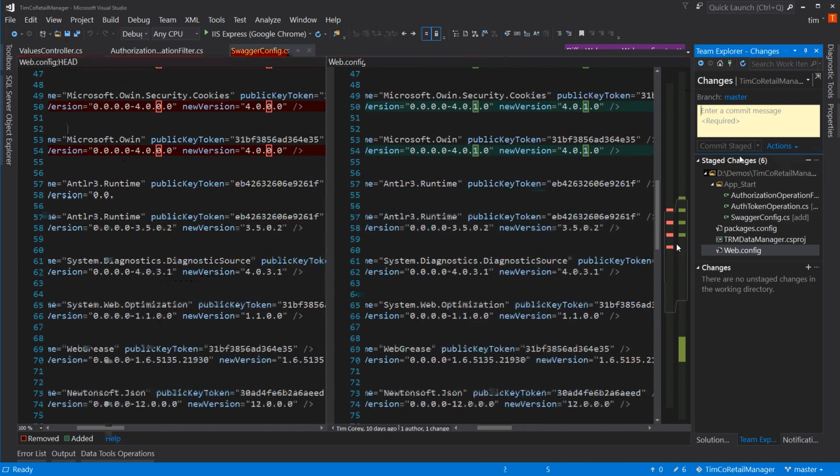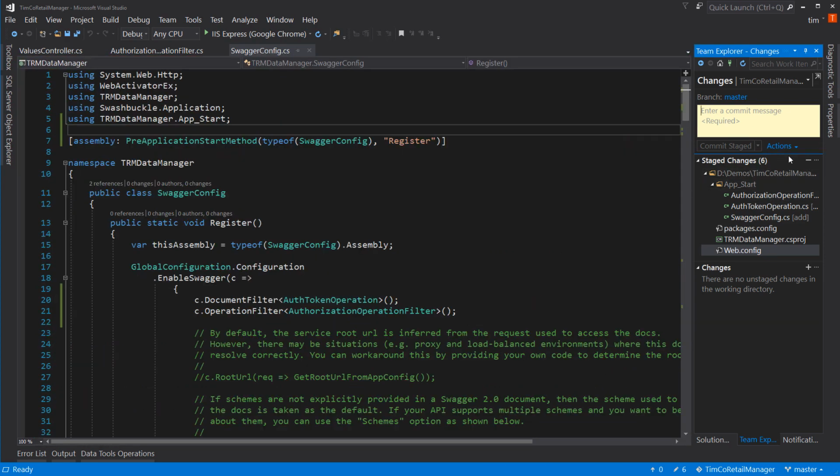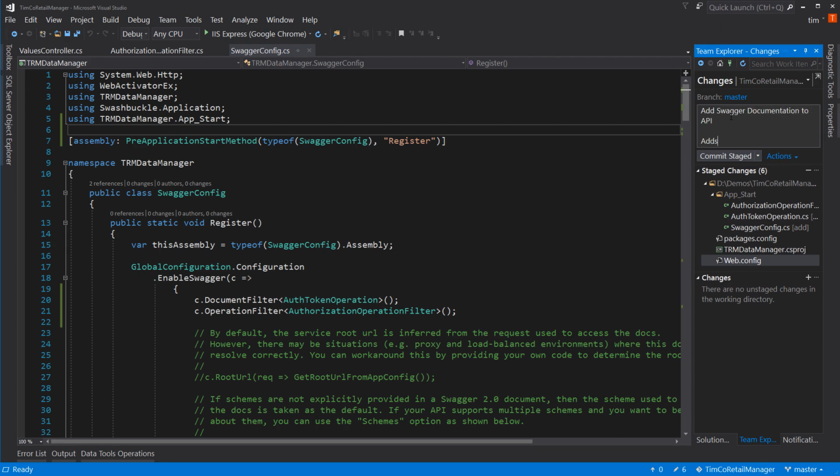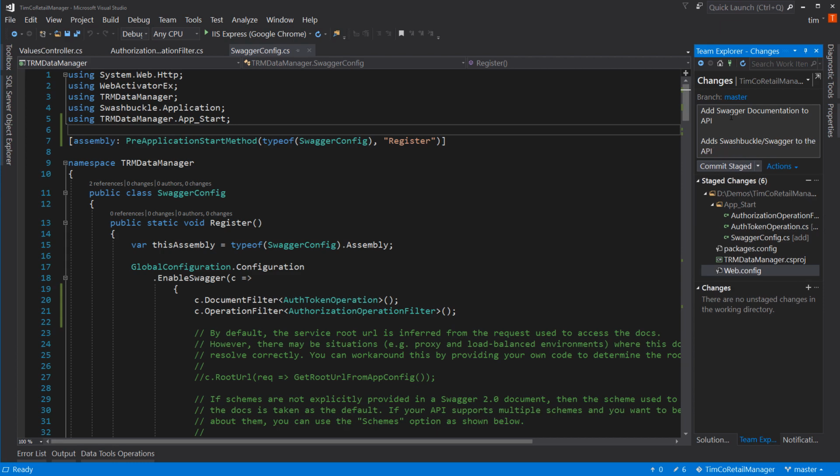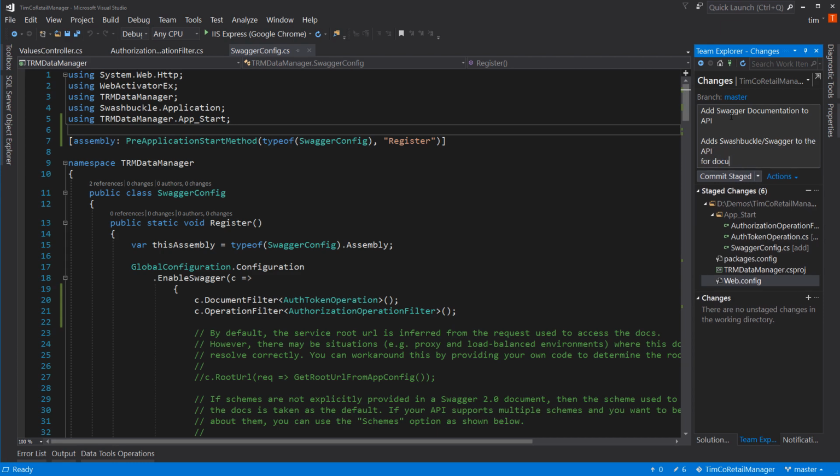Yes, this is good to be staged and committed. They're already staged. So now I'm going to say add Swagger documentation to API. Adds Swashbuckle/Swagger to the API for documentation and testing.